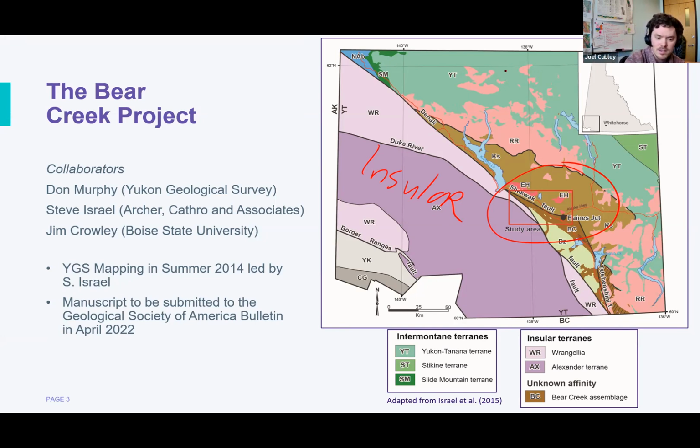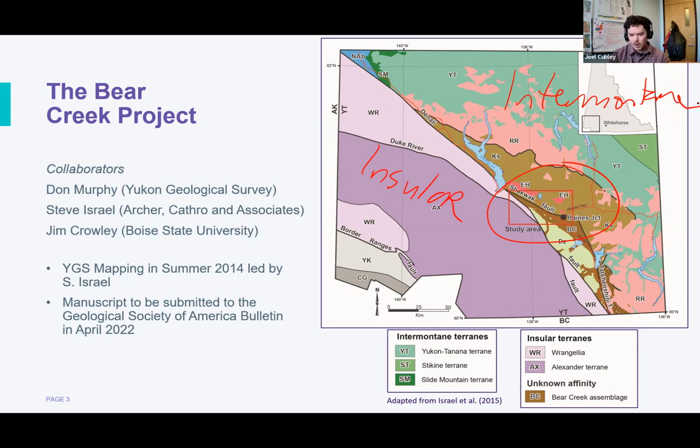On the northeast side of that boundary, which is the Denali Fault at present, is what is known as the Intermontane superterrane. Those are rocks that have direct linkages to the North American continent at the time of their formation. They're known as pericratonic terranes.